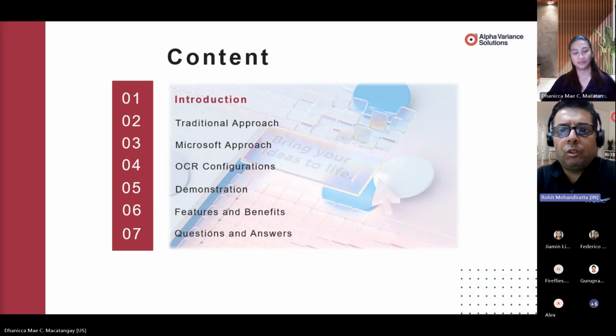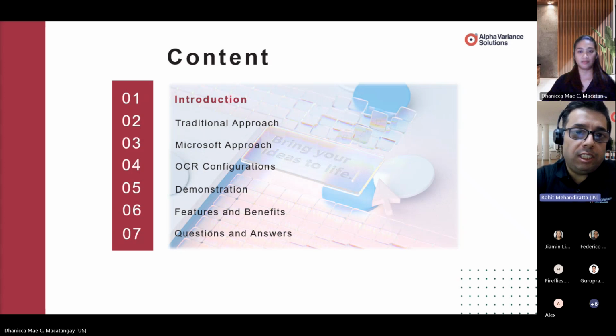Okay, so in the ever evolving landscape of business technology, staying ahead of the curve is essential to remain competitive. One such technological advancement which has gathered enough attention is invoice capture OCR. In Dynamics 365, this powerful combination of data extraction and seamless integration with the D365 suite of applications can be a game changer.